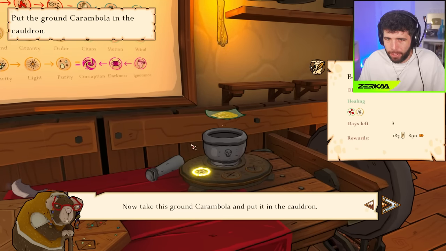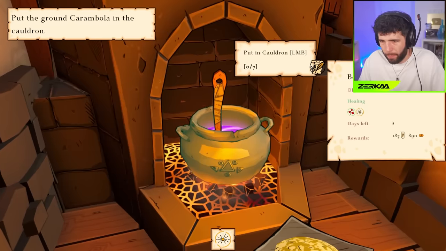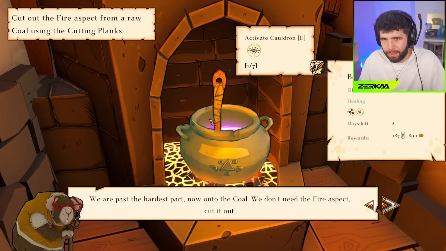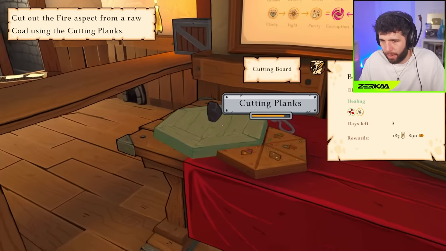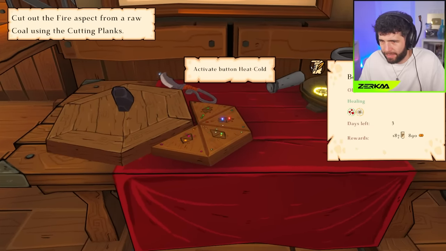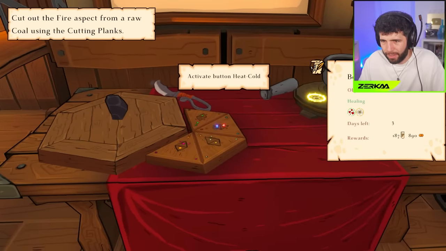Right, now I'm taking this and putting it in a cauldron. Oh, it's a sharpening knife there. Where's the cauldron over here, right? There you go. We're now at the hardest part, onto the coal. We don't need the fire aspect to cut it out. So we don't need fire from this coal. We need to cut out the fire, which is, I'm guessing fire is in the heat, the hot and cold.